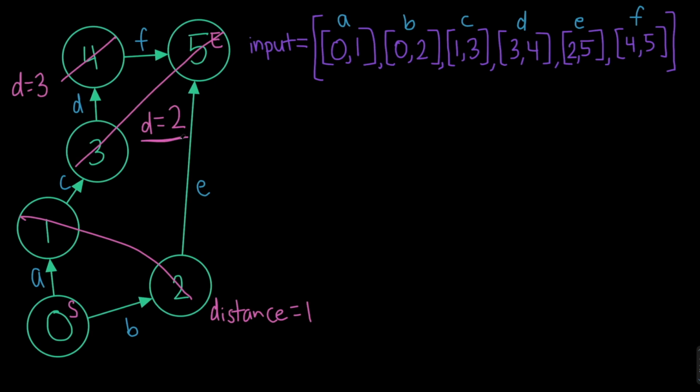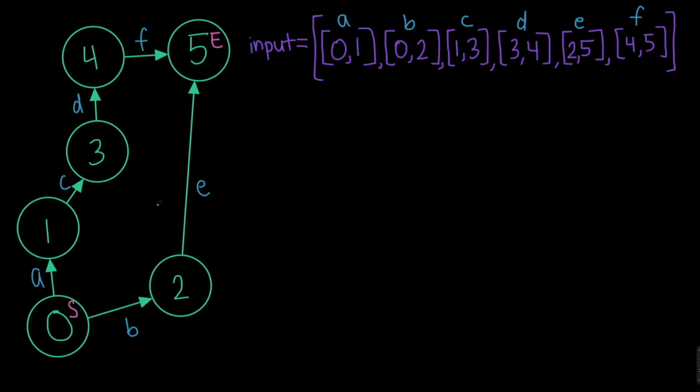Okay, so that's the core idea. We're going to BFS through our graph, and the second we find our end node, we want to return the length right there. Now, one point I want to make is we actually need to store these distance values, because how do we know that 2 is the number we return? If we do a normal BFS, we won't know that we are a distance of 2 from the 0 node. So the way we're going to do this is in our BFS queue, we will not only store the nodes themselves, but we'll also store their distance from the start node.